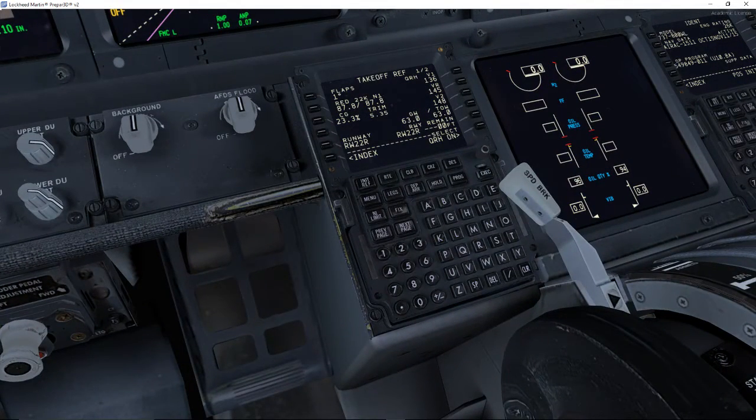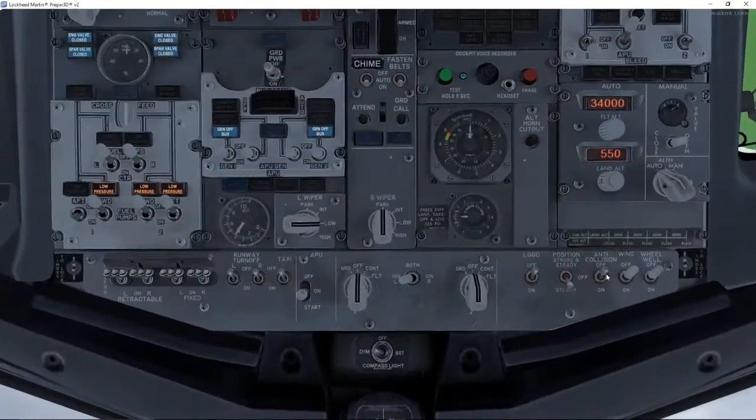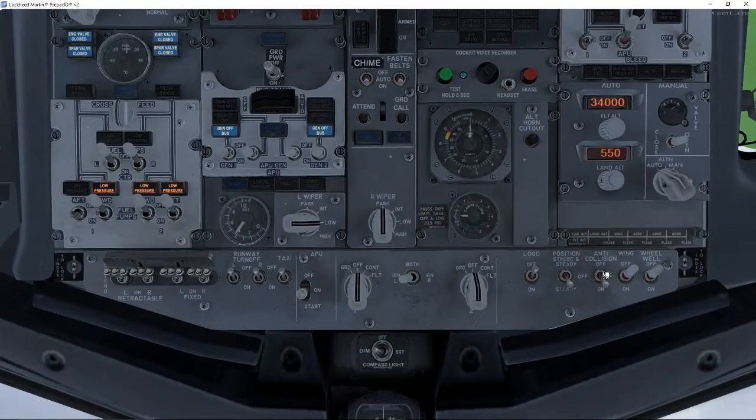Takeoff speeds V1 136, VR 145, V2 148, CDU pre-flight completed, rudder and aileron trim free and 0, squawk 2000, taxi and takeoff briefing completed, anti-collision lights on, before start checklist complete.